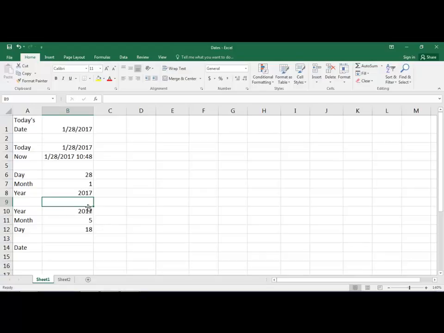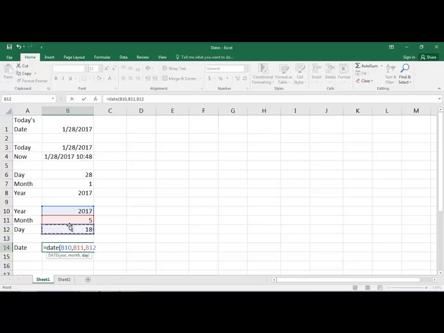Now here I have the parts. You can see here's the year, the month, and the day, and you go, well, I'd like to have that reassembled. I'd like to have that as one date. So what we can do is we can do equal date, and when I put equal date here, it asks me for the components, and you can see here it says show me the year, the month, and the day. So I click here for the year, and for the month I'm going to put this one, and for the day I put here, and now you can see when I close this, it reassembles a date for me. So this is really good.